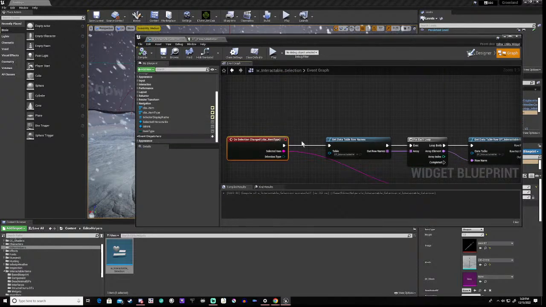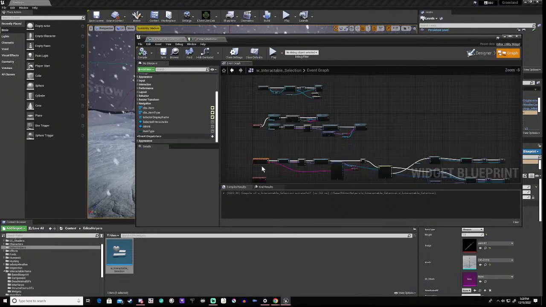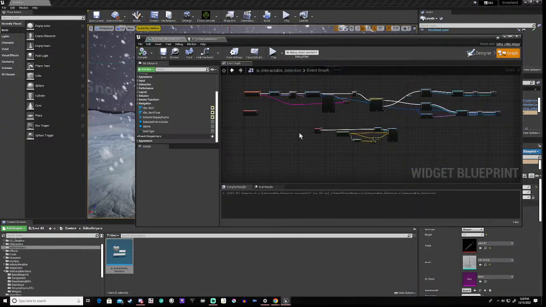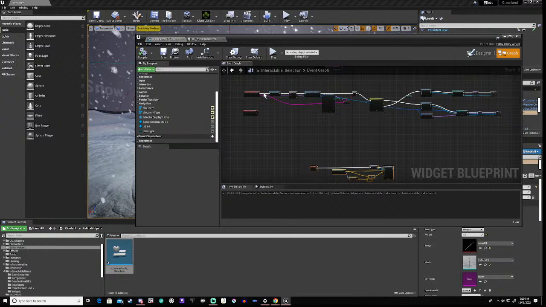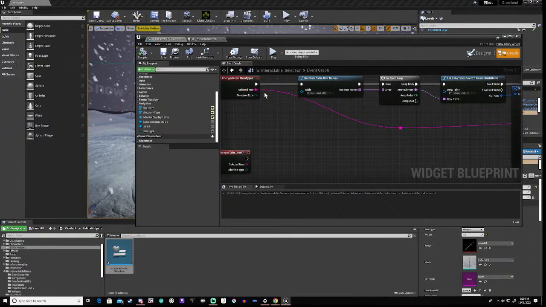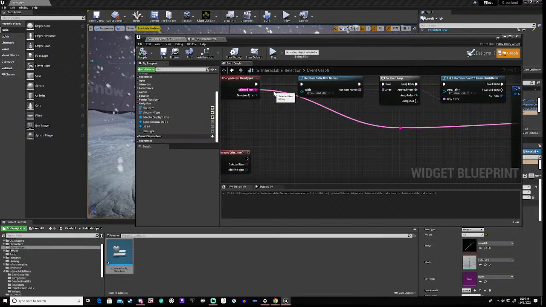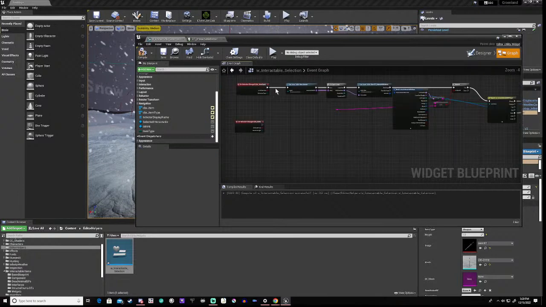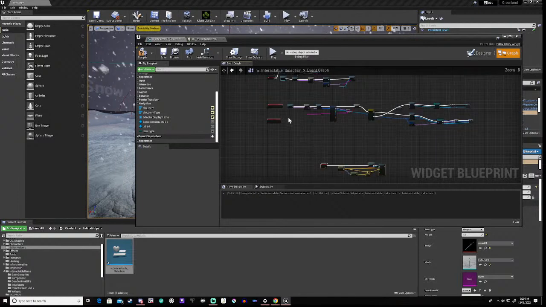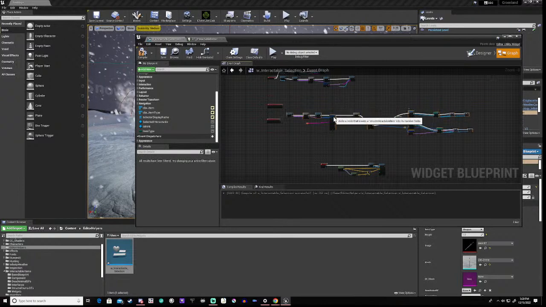So if the item type changes, we're not going to do that, and we're not actually going to do this either. We're going to do something a little different. Actually, this is going to go down to here.